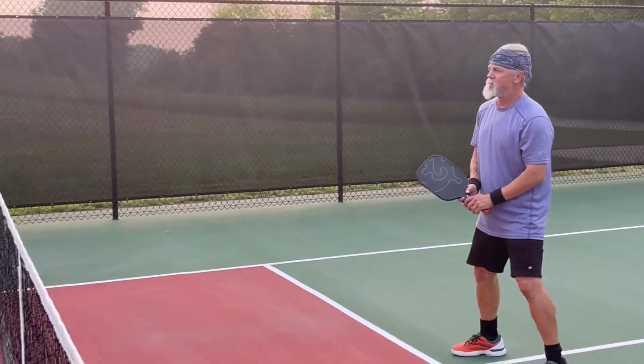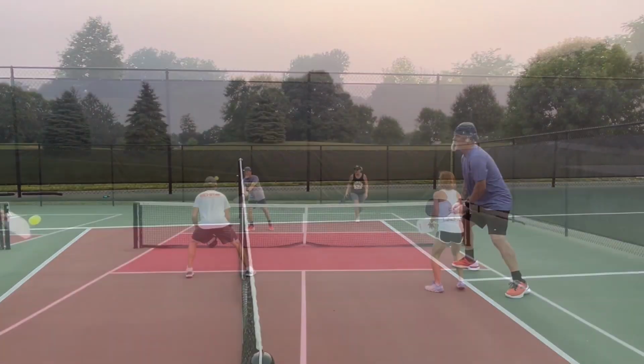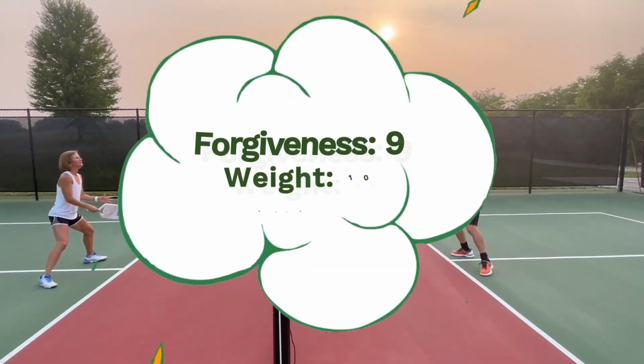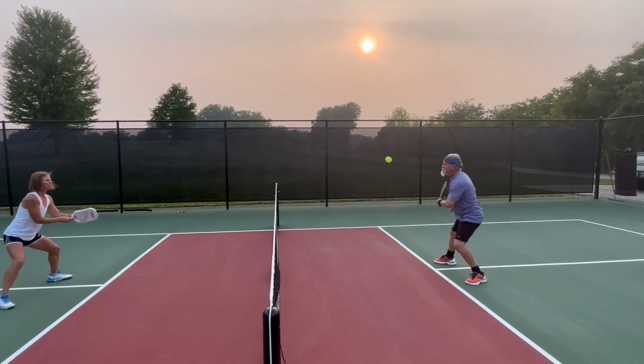Weight, I love weight being around 8, so I can build from that, and the same with the grip. Thinness, where I can make it a little thicker and build from that as well. So forgiveness, I give it a 9. For weight and grip, I give it a 10.